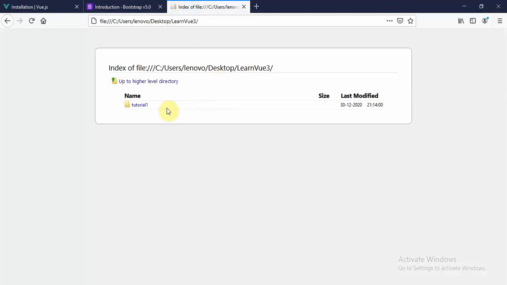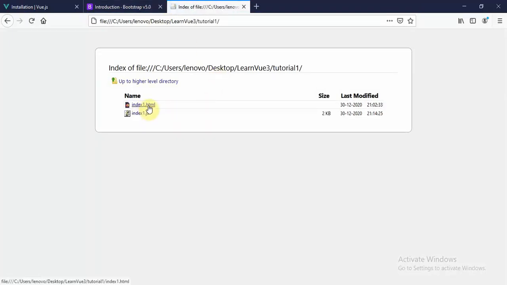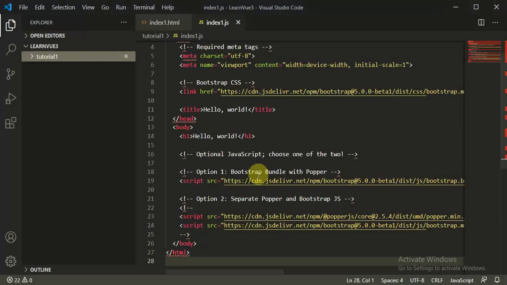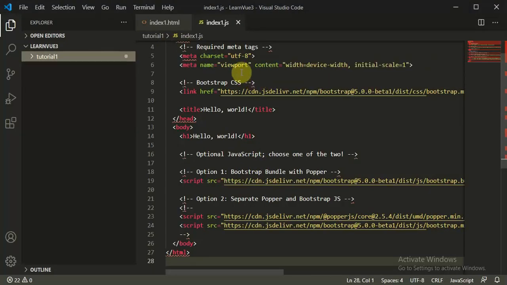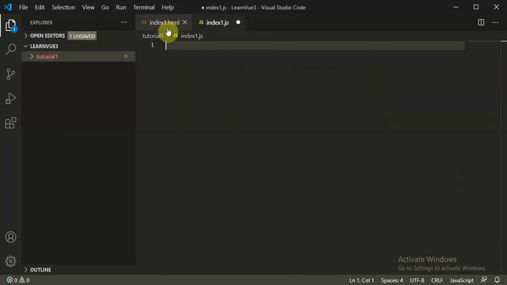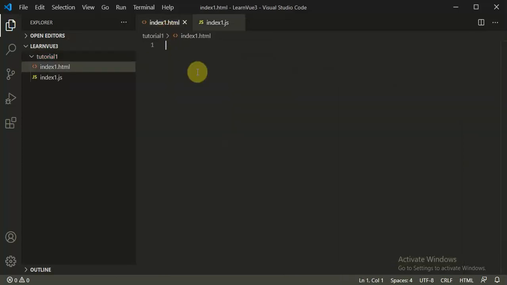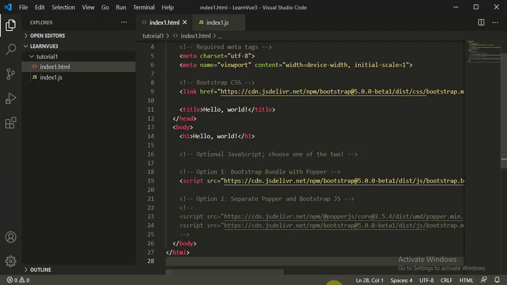Inside that we have a folder tutorial1, where you can click on index1.html and this would open the page. I'm really sorry, I had copied this inside index1.js, so let me remove this. Now I'll save this. Yeah, so index1.html has been updated, and I'll refresh this page. Here you can see the template has started.